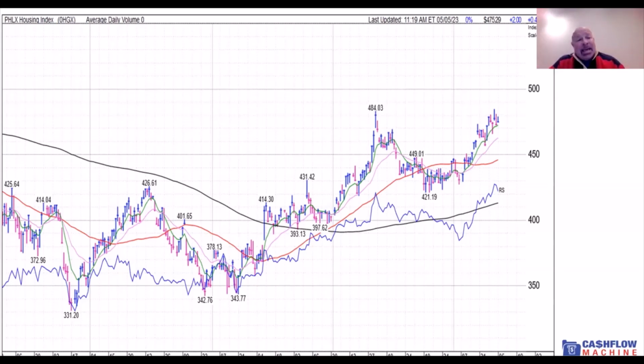The market didn't like it, but the market kind of likes what's going on in the housing market because it believes that rates are going to come down and housing is going to be back off and running again. And certainly if you study what the Fed has done in history, they've only printed money to get us out of trouble. And that's exactly what they're going to have to do again because they have no choice. They painted themselves in the corner, and so has our government.